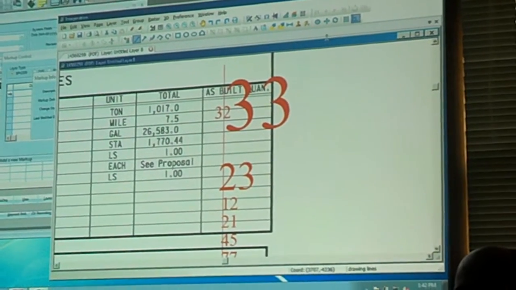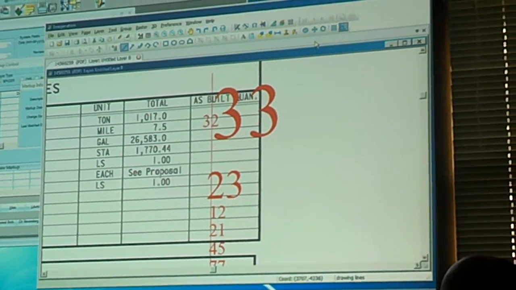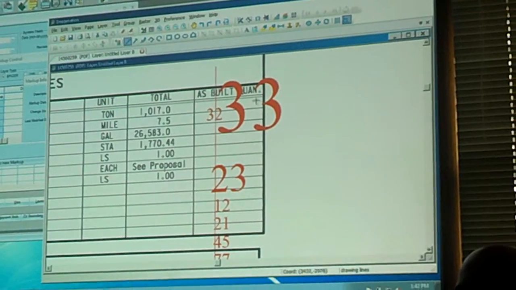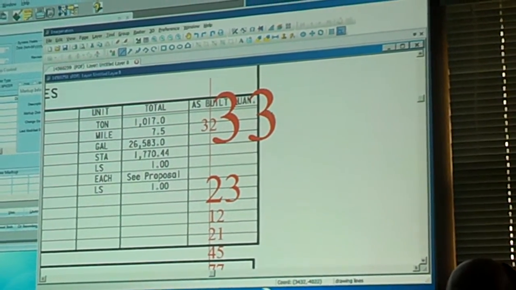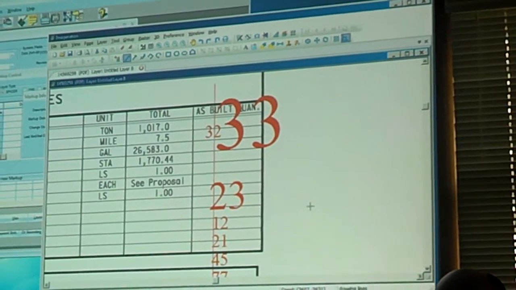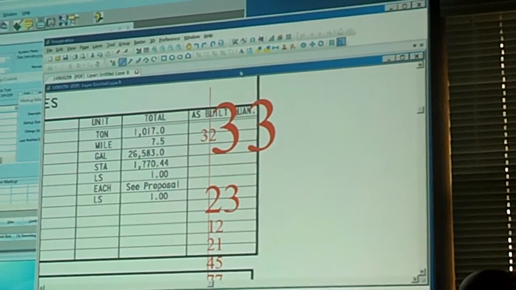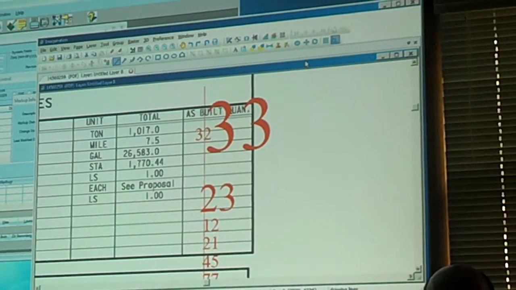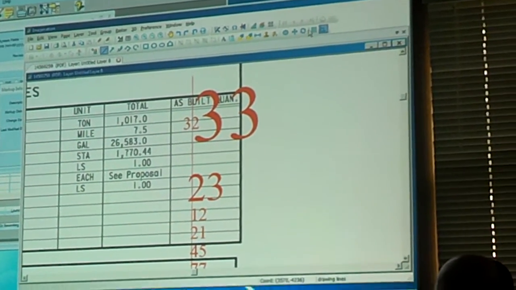I think what we're looking for is that the plan is legible, and we can understand that this is a 3 and not an 8, and this is a 2 and not a 7, and things like that. Right? That's what we would be looking for. We're not critiquing, you know, did I color within the line, so to speak. We're not looking for that kind of stuff.